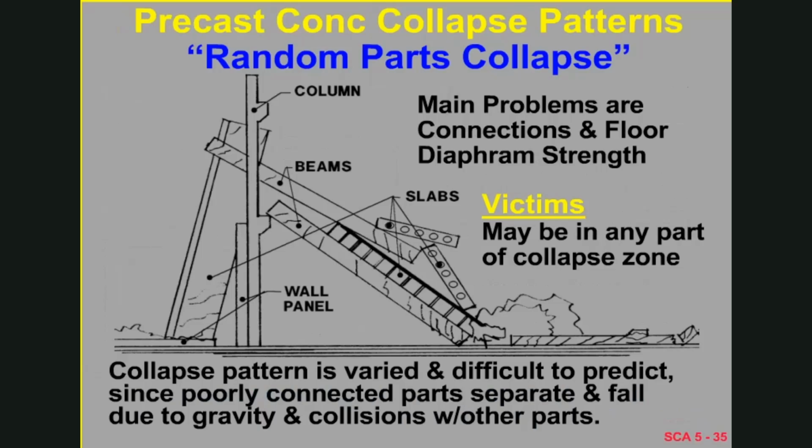So the collapse pattern that occurs is one where the parts that start out as parts become parts, and it's pretty much random. So I'm calling this a random parts collapse. Victims may be found in any part of the collapse zone. The survivability based on historical data from the collapse of these kinds of buildings has been very, very low, unfortunately, because the parts become very small, get broken. Compare this with the heavy floor collapse where you have the large slabs. You don't have that in this case. You have just a lot of small parts and relatively small survivable spaces.